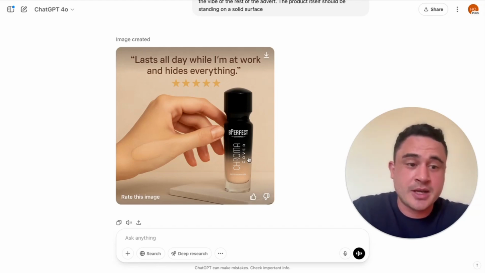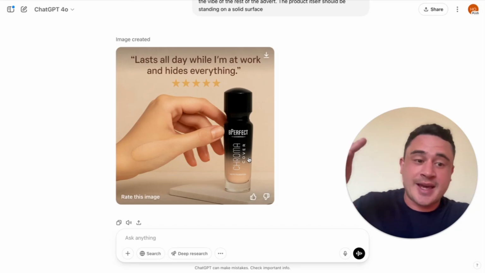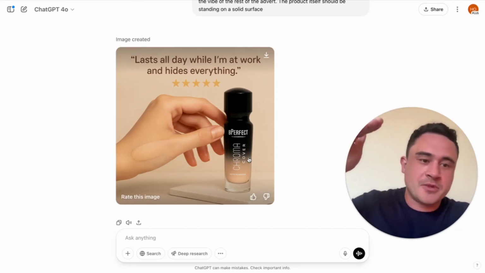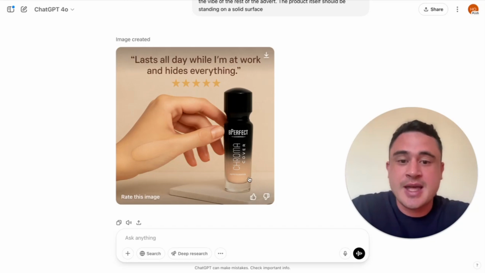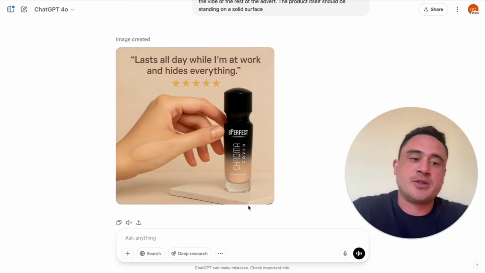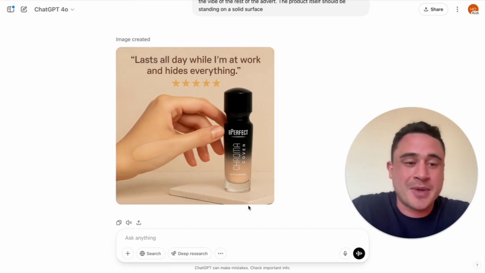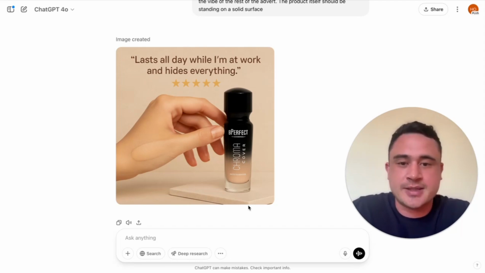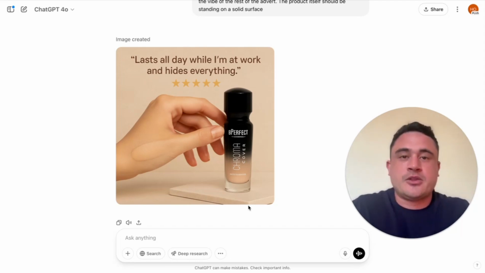Moving on to the product image that we gave it, it is only one prompt away, so it's nice and fresh with those details. The product looks really good, and this surface here looks really nice as well. It kind of brings the product forward, makes it pop a little more, and kind of shows that it's the center of the attention. So, wrapping things up, about why we do this.